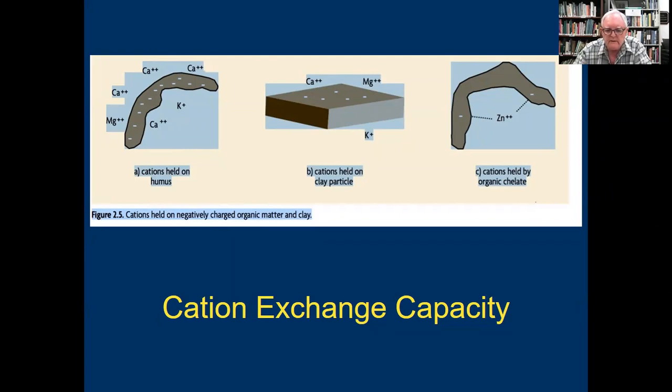The middle diagram shows a clay particle. Clay particles are interesting. They're very, very small. It takes quite a powerful microscope to be able to see them. They look like broken wood shingles when you see them under the microscope. And because they're small, they also hold a negative charge, and they attract the cations, just like humus particles do. And then finally, on the right-hand side, you'll see an organic chelate. And that chelate has a negative charge as well, not as strong a negative charge as the humus or the clay particles, but enough to, in fact, hold some cations.